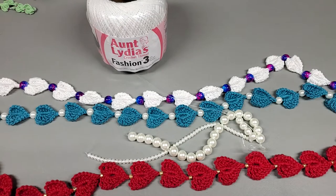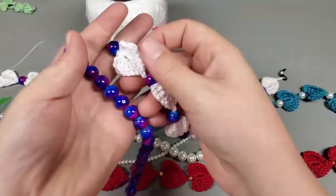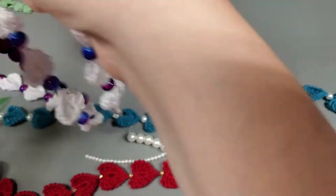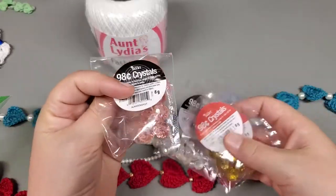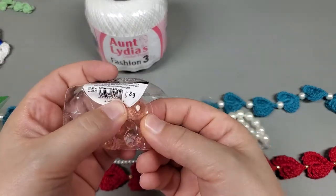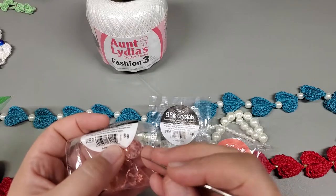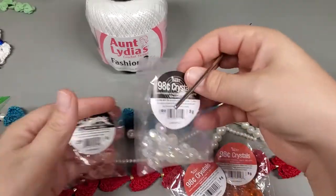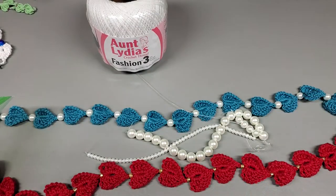They have a bunch of different ones that are so pretty. I wanted to just keep buying and buying, and then I thought, hold on, I'm not going to have that many eyeglass cables. They had these, which I thought looked awesome with this white crochet thread. They also have these packs. I didn't have enough of these; I wish I would have thought ahead. See that little bitty hole on that bead? That's why we got our 0.75 millimeter hook, to get in there and pull up the yarn. These are very, very pretty, and I wish I would have gotten more of them.